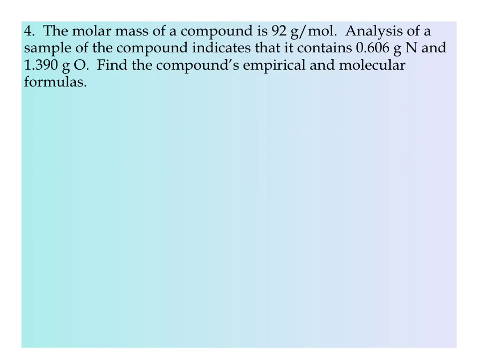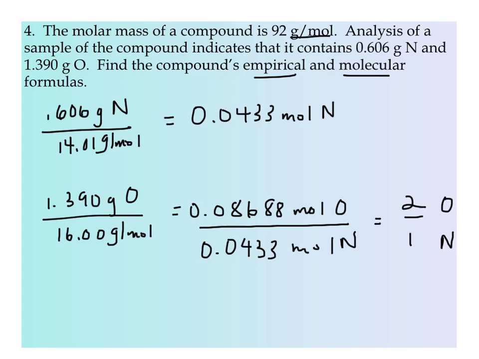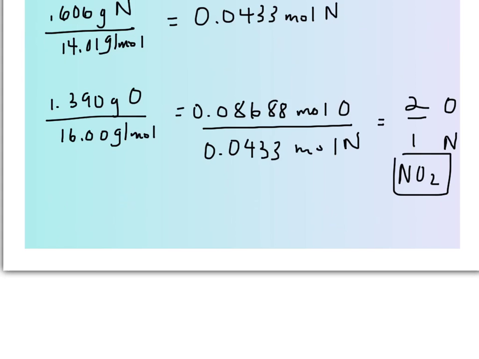Finally, we have a problem where we need to find both the empirical and the molecular formulas. The molar mass doesn't come until the very end when we're trying to find the molecular formula, so we're going to set aside the 92 grams per mole for right now. First, we need the empirical formula so we can find its molar mass to compare it to the 92 grams per mole. So we're going to use 0.606 grams of nitrogen and 1.390 grams of oxygen. Remember, to find the empirical formula, we can't compare the grams — we have to compare the moles to get our subscripts. Convert our grams to moles, then divide the larger one by the smaller one, and we see that there are two oxygens for every one nitrogen. Our empirical formula is NO2.